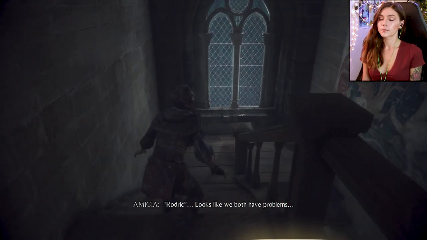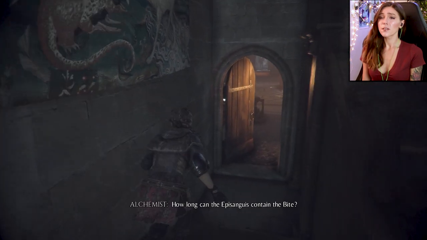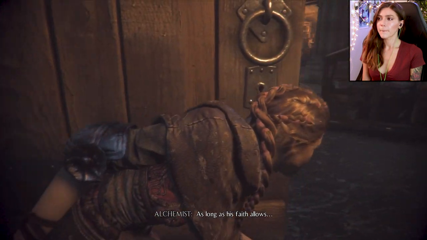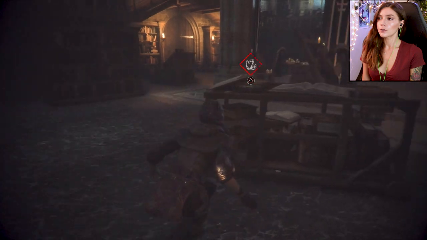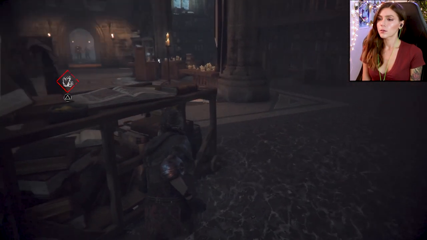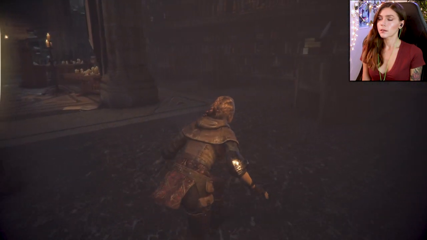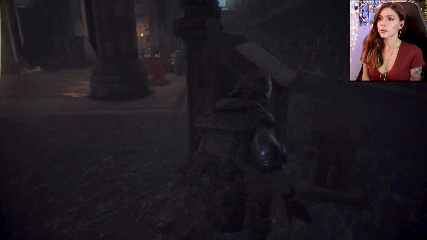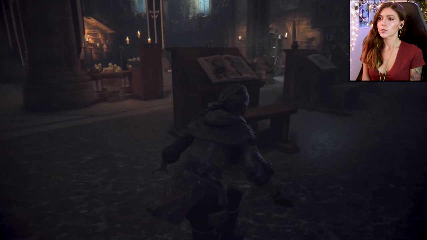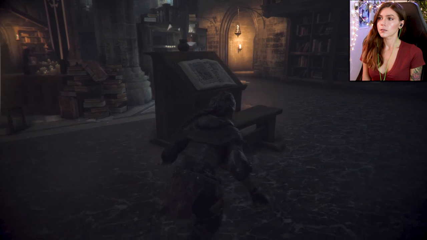Roderick. Yeah. Looks like we both have problems. Maybe Arthur really is dead, guys. Oh, so he has a plague, and they're just trying to... okay. We're just gonna go and keep going, because what else do we do?